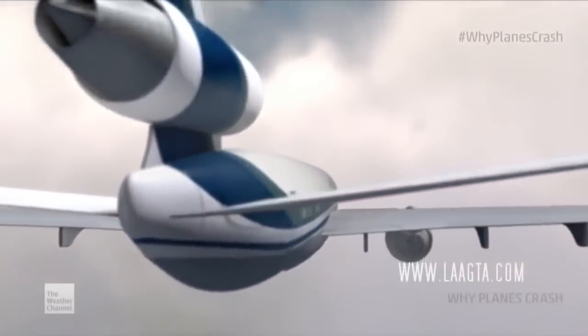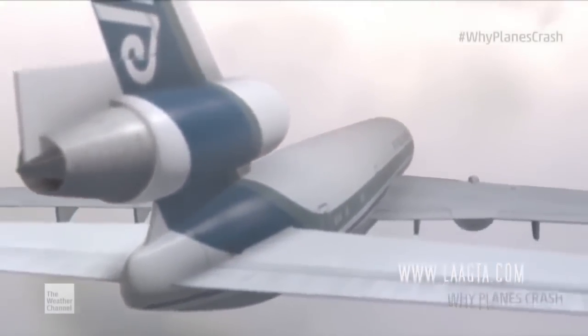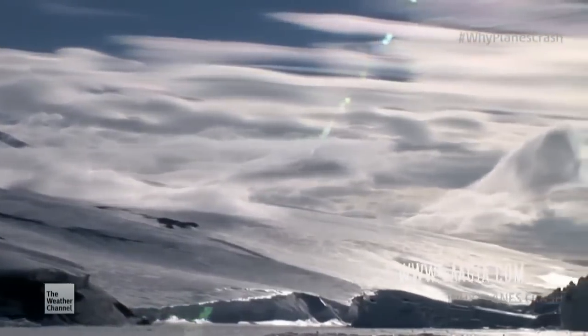A weather condition called sector whiteout made the flanks of Mount Erebus seem to disappear. The optical illusion caused the approach to Lewis Sound, flown by Flight 901, to look identical to the approach they believed they were flying over McMurdo Sound. They were seeing what they expected to see, a cloud base above them, a bay or whatever in the front, mountains to either side of them, exactly what they expected to see.